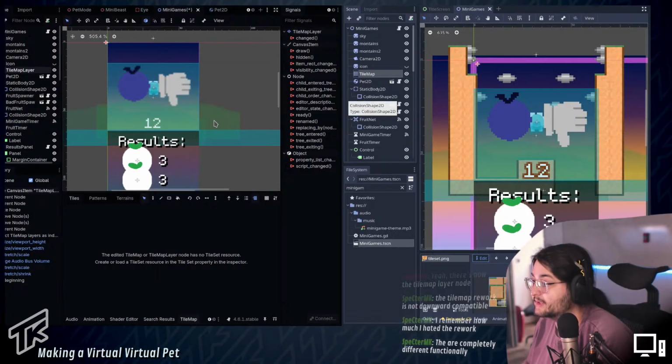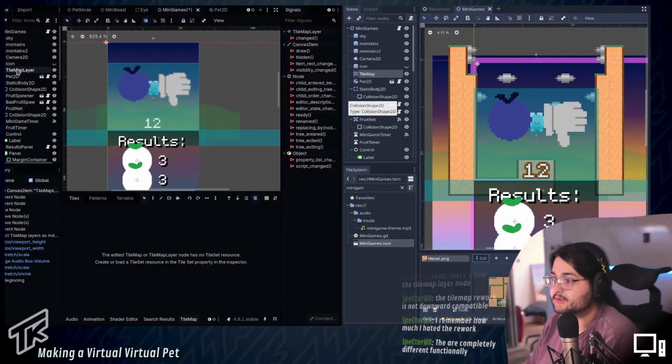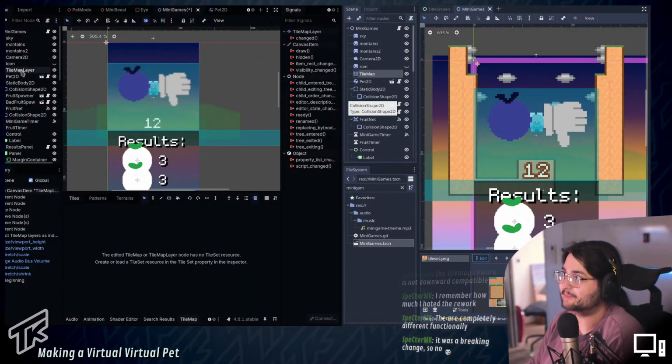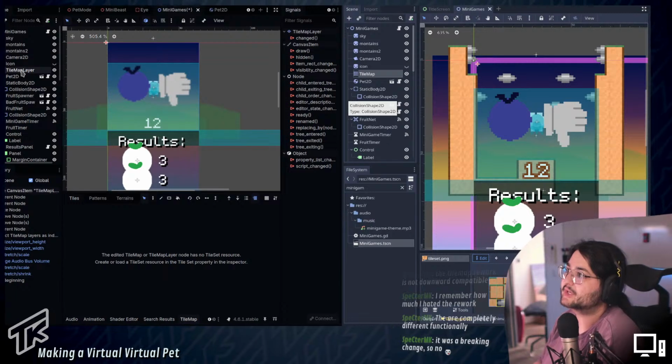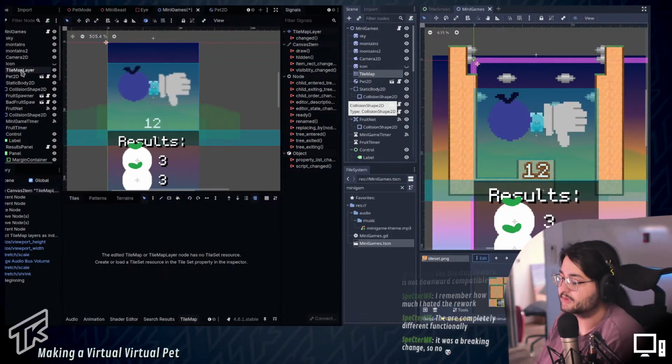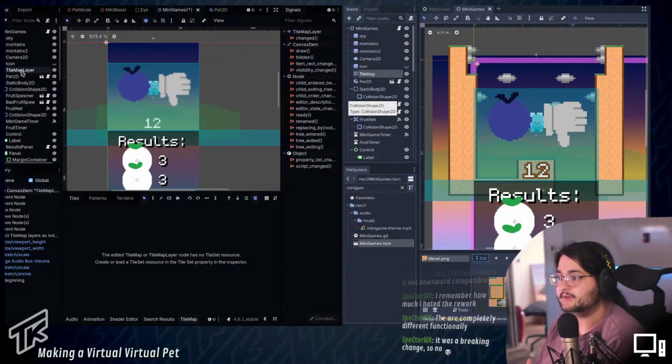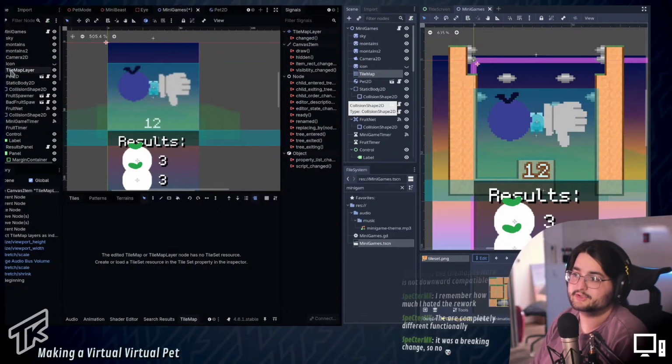I was hoping it would at least give me the tile set. It was a breaking change. Yeah, but even with a breaking change, you can have tools to import, to refactor some stuff automatically. I'm sure you could make a tool to at least have the tile set, you know?